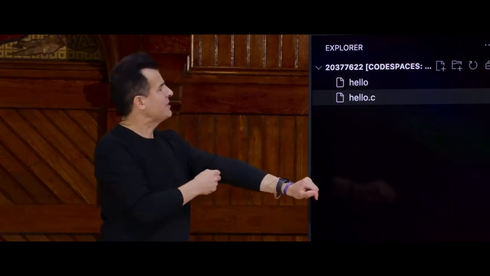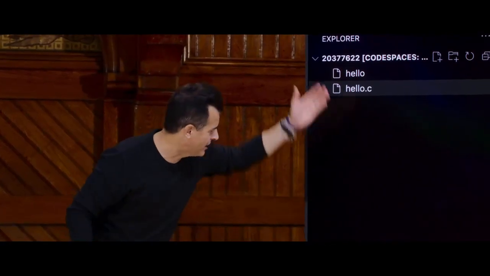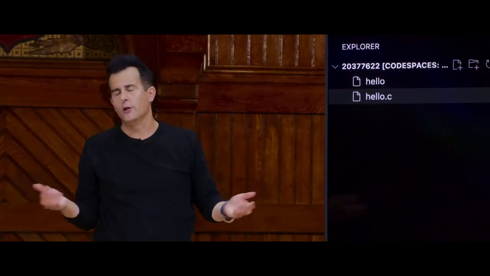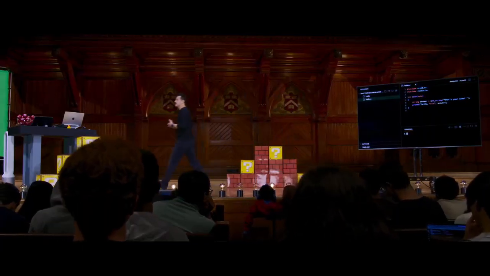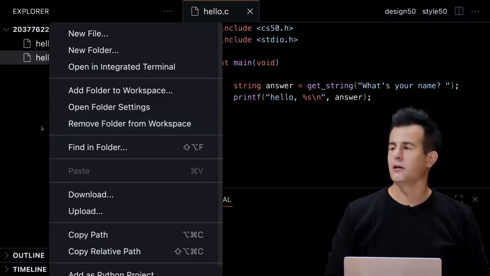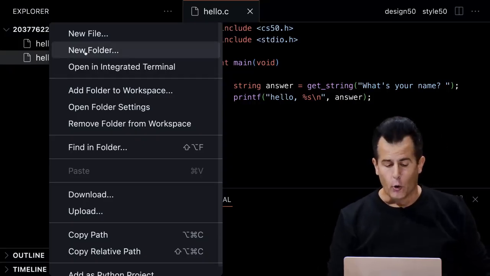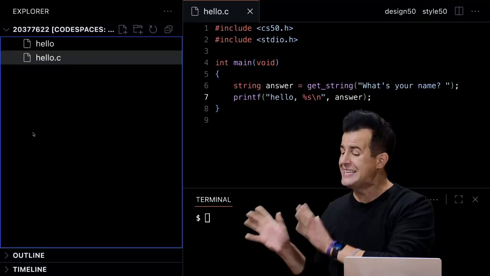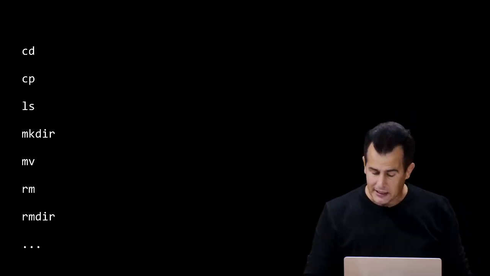Now, suppose, for the sake of discussion, that this is going to get messy quickly, because the more programs we create in class and for problem sets, you're just going to have a hot mess of files inside of this one main folder. Well, let's create subfolders, like you might be inclined to do on your Mac or PC or Google Drive or whatnot. Well, we can do this in a bunch of ways. I could right-click or control-click on my File Explorer, and I'll see a somewhat familiar contextual menu. And I can literally choose New Folder, or I can rename things, or I can move things around by dragging and dropping them. But for today, let's focus more on the CLI, the command line interface, and again, commands like this.